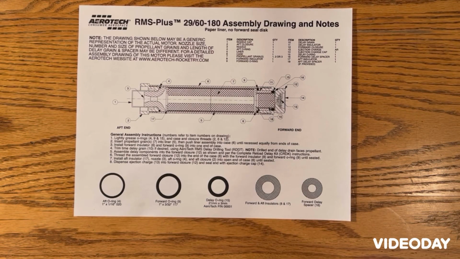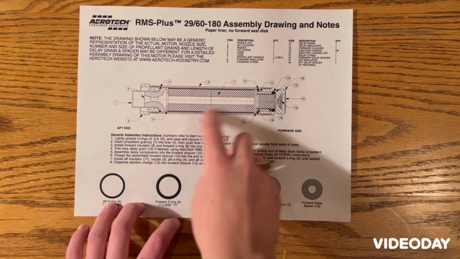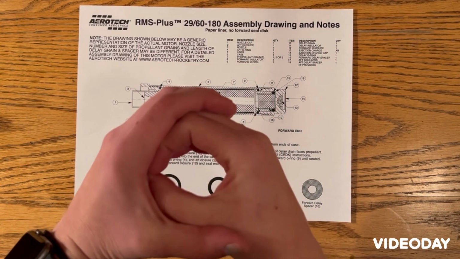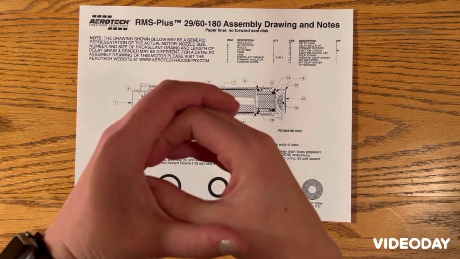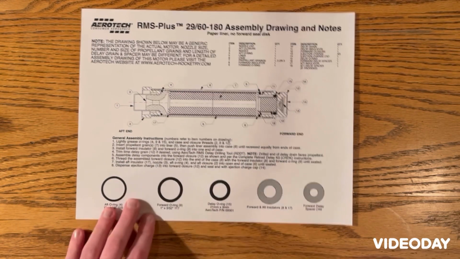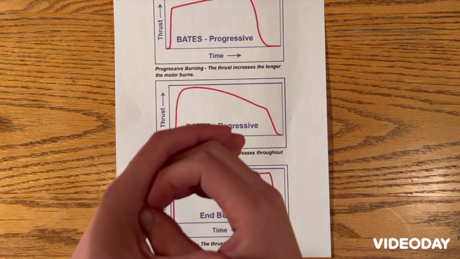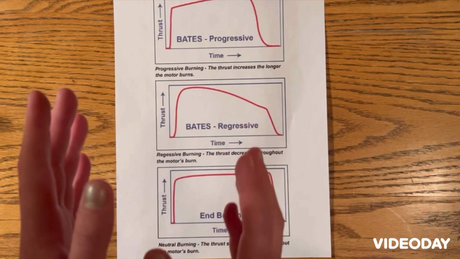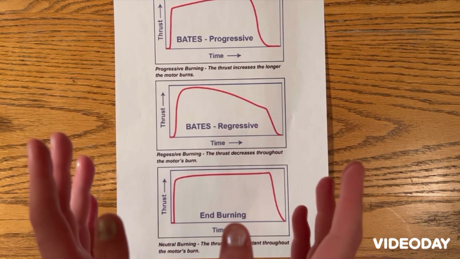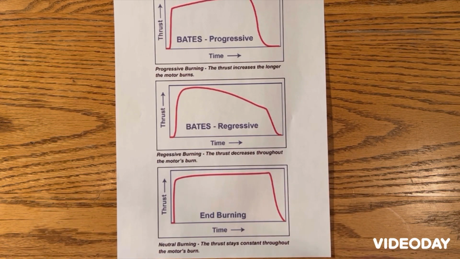What I find most interesting is the rocket's physical and chemical characteristics of the core. So once your igniter's in here and it starts burning this propellant, that relatively small diameter core in the rocket is going to expand, which is going to create more surface area for burning. And that results in different thrust curves. Now the reason these are all different is because these cores can be located in certain areas of the propellant, they can be different shapes, and that's going to result in these different kinds of thrust curves.